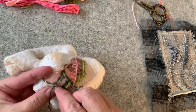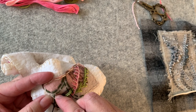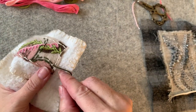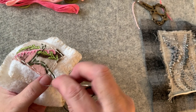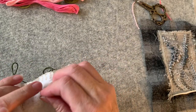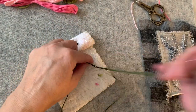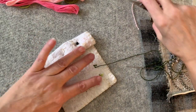So I'm creating a double line with this dark green. This thread line has to be a little bit smaller because I need 2 stitches in there. And so let's go to the bottom in between. So it'll be just before this. I have to go right through the fabric. And okay, I like the way that is. Let's tie a knot. Holy horror lord, I must have been holding my breath. I feel dizzy. Okay, let's get rid of this.